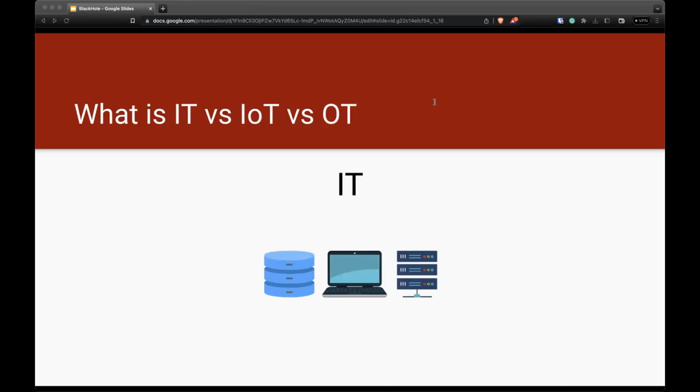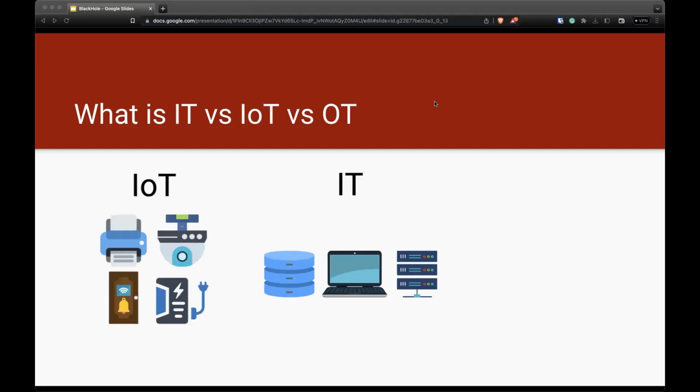So when we think of compute, our minds often go to laptops and servers and databases, and this is what we call IT devices. But this only represents a small number of chips that are manufactured. In fact, I saw one statistic that says 90% of chips are manufactured for embedded devices. Some of these embedded devices are IoT devices, which range in variety. We often like to joke that even coffee mugs and toothbrushes are now on the network. But IoT also includes more run-of-the-mill stuff like printers and cameras, home automation, and power supplies.